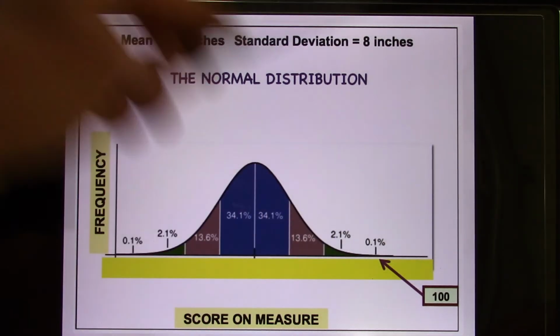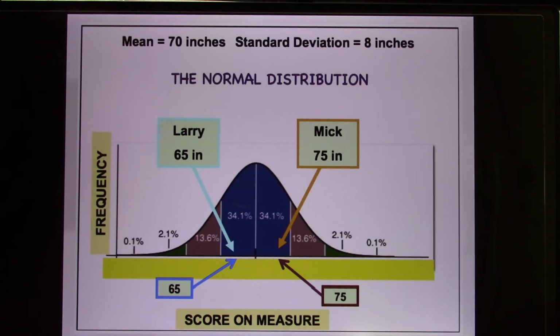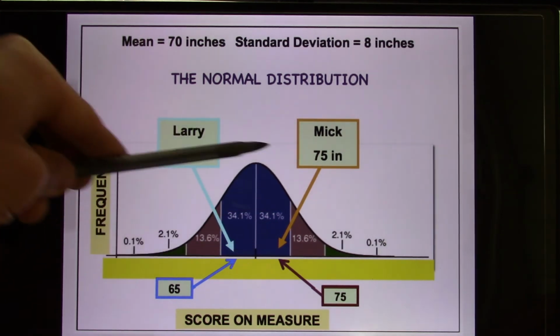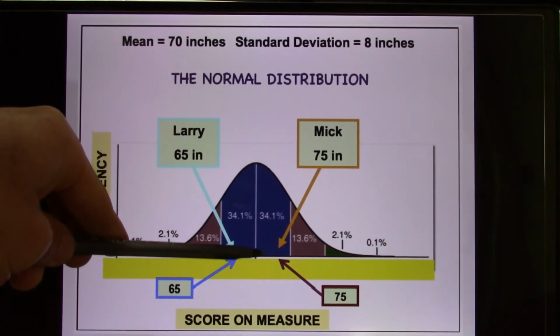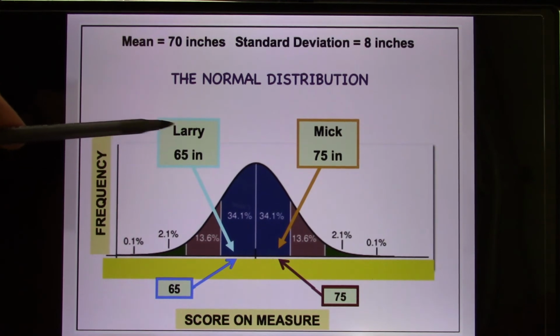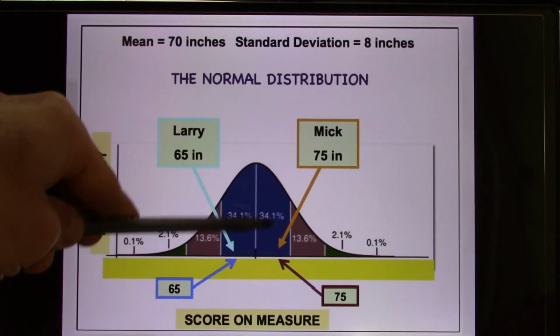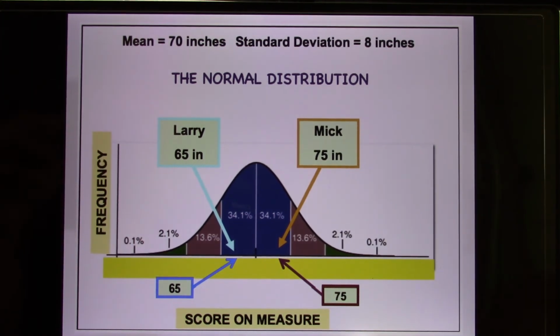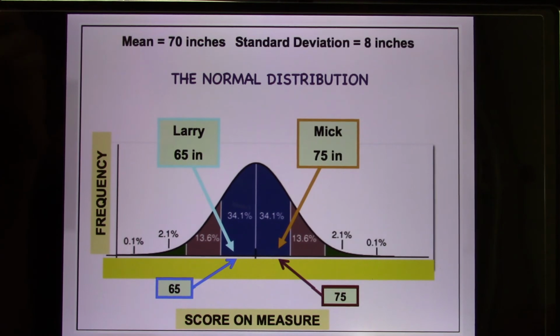So you're very good. But now let's look at Larry as Mike. Well, now you can really tell Mike, don't be so proud of yourself. You are still about 68%. And tell Larry, see, you are here, but you are pretty normal. You don't have a smaller trunk. You're a pretty normal size. So that's how we use the mean and standard deviation. Here we just briefly talk about it. If you really want to learn statistics, you have to take a statistics class.